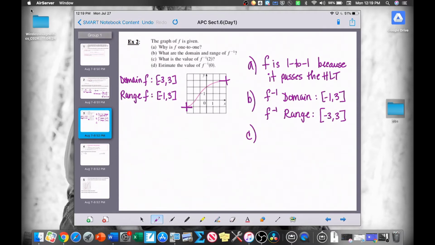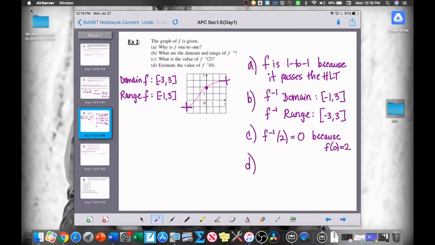It asks us to find f inverse of 2. Remember, we have a graph of f, not a graph of f inverse. So f inverse of 2 would be, on our graph, the point where the value of the function is 2, which is right here. That's where the height of our graph is at 2. So f inverse of 2 would be the x value of that point, which would be 0. Because if we have a point (0, 2) on f of x, then we would have a point (2, 0) on f inverse. So this is because f of 0 equals 2.